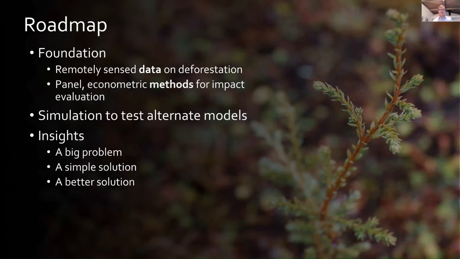So I know we're coming from a variety of different backgrounds, so I'm going to quickly spend a bit of time touching on the foundation. So introduce what I'm talking about when I'm talking about remotely sensed data on deforestation, what that data actually look like. I'm going to touch on the specific quasi-experimental methods that our paper looks at, which are panel econometric methods of impact evaluation. Then I'm going to quickly cover our simulation model, which we use to test alternate models.